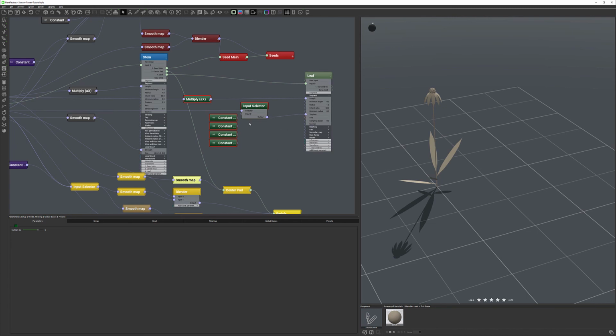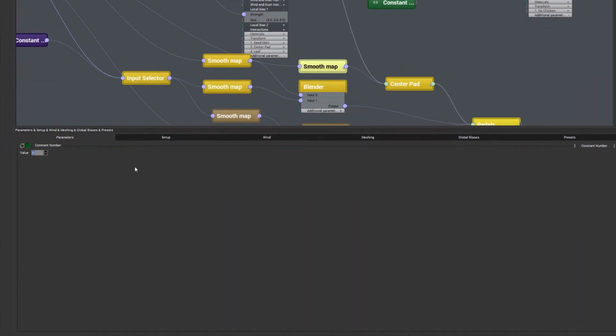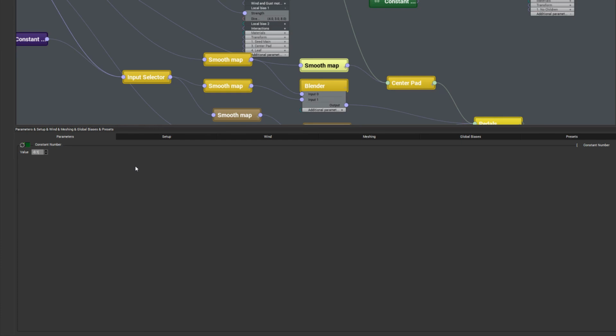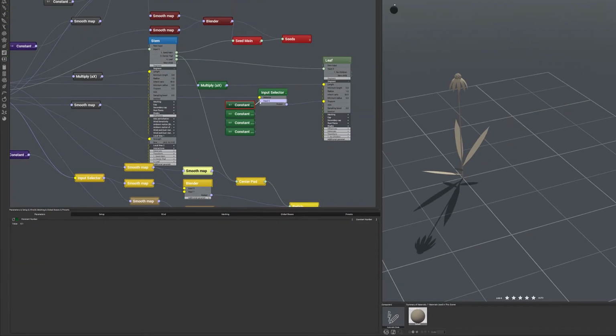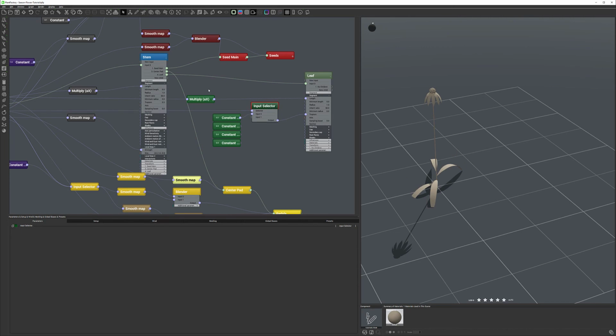Next, let's start connecting our constants. Our first constant will represent winter, and we actually want to go maybe minus 0.1. We'll look a little bit at the length because we do want to control our length.